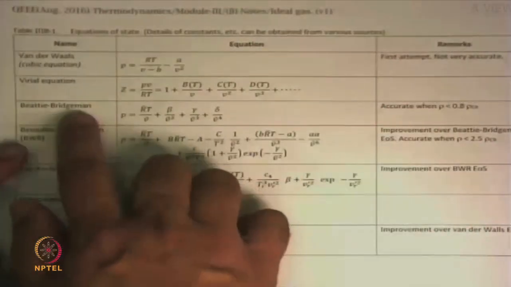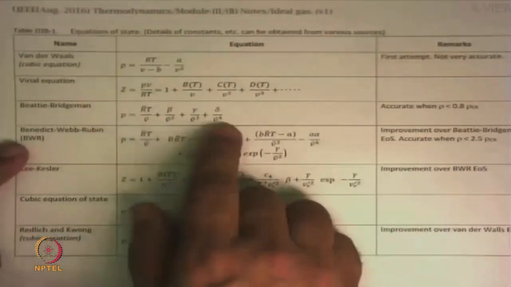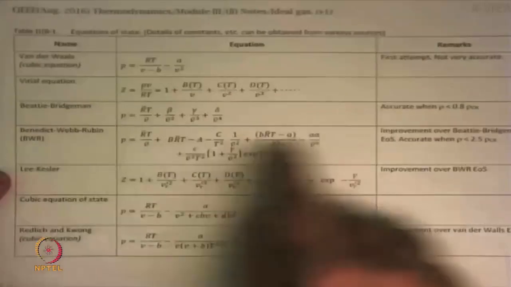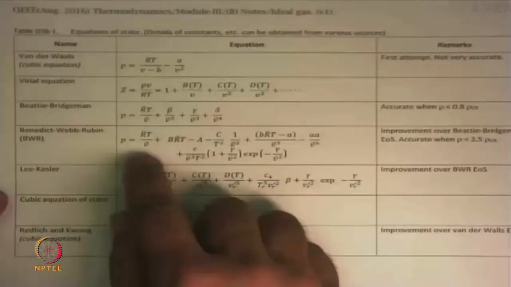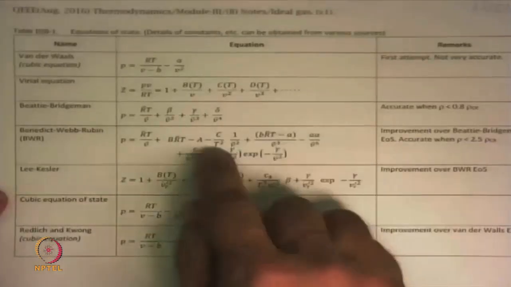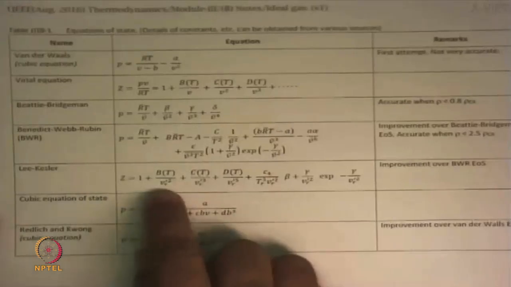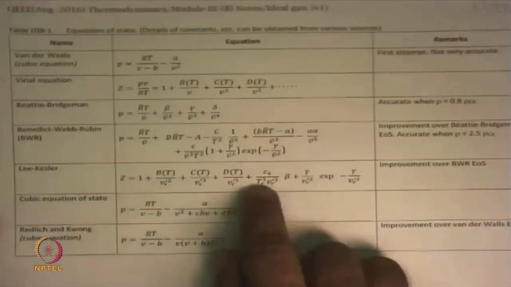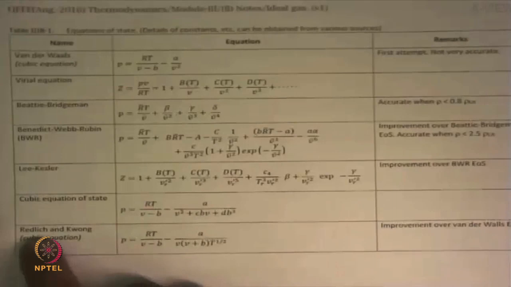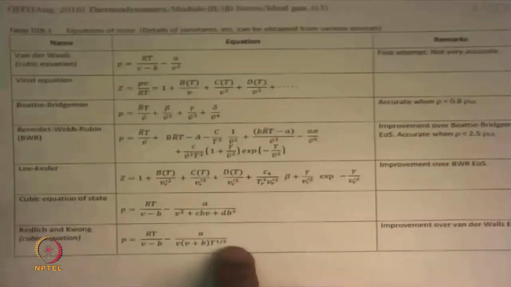Then the Beattie-Bridgman equation of state, RT upon V bar plus various constants with V bar, V square, V cube, V4. This is specific volume. Then the Benedict-Webb-Rubin equation, it gets a little more complicated, but same thing, RT upon V plus some constant into RT plus a whole bunch of constants and combinations of temperature and specific volume. That's the common feature in all of these. Then Martin-Hou, a little simpler, 1 plus B over specific volume square, cube, fifth power, with T cube, and like that. The cubic equation of state, Redlich-Kwong equation of state, and so forth, depending on what one is interested in.